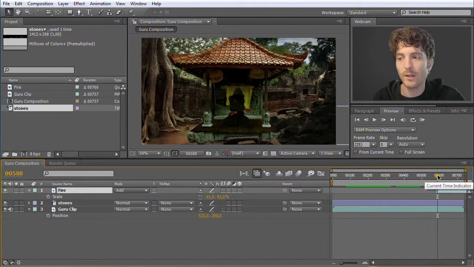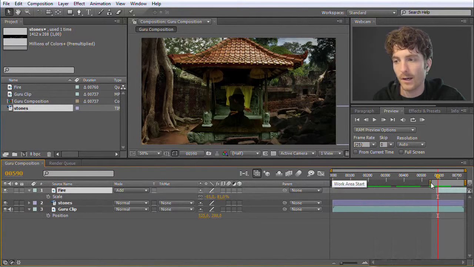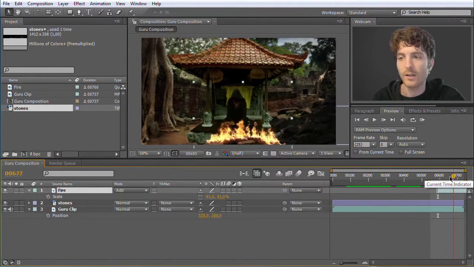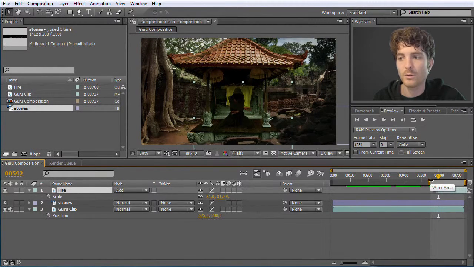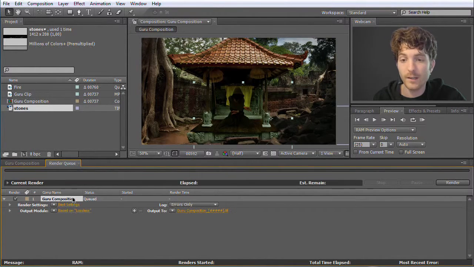So if at the beginning nothing changed, you can just replace those TIFF images here by choosing the work area like this and just rendering out only this part here. What usually is rendered is just the work area, at least as long as it's set like this here in the render settings.